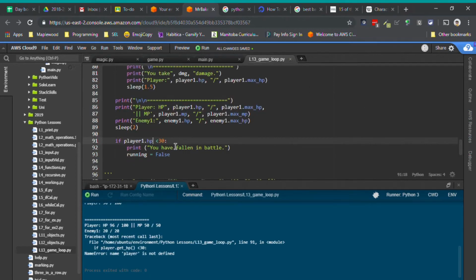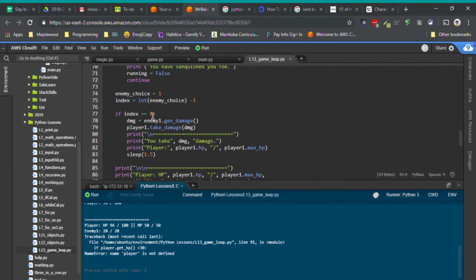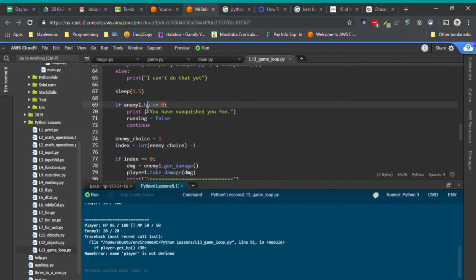So that's how you run a loop. That loop just keeps running until we have an exit condition of either me being under 30 hit points or the enemy being less than or equal to 0 hit points. What I could do after that is I could allow my player a quick heal, so I could set his hit points back to 100 and then have him fight the boss as well. That could be my next loop. And that would be kind of how we could run this over and over again.